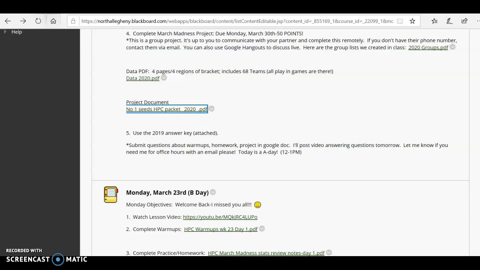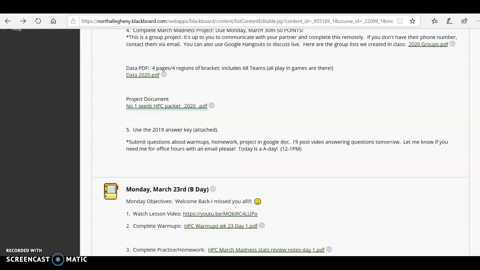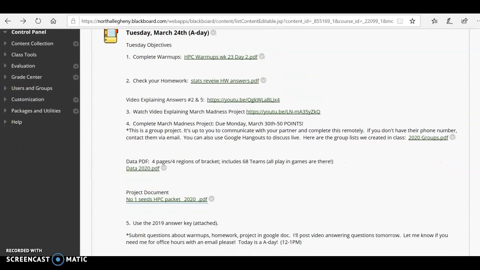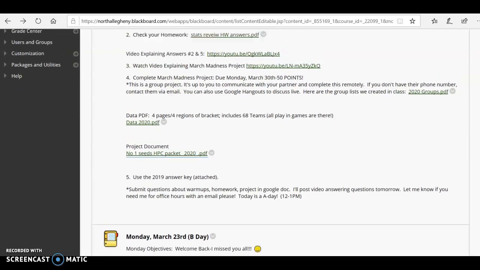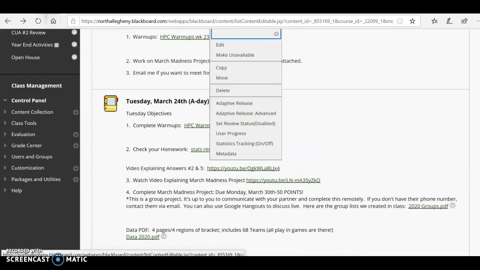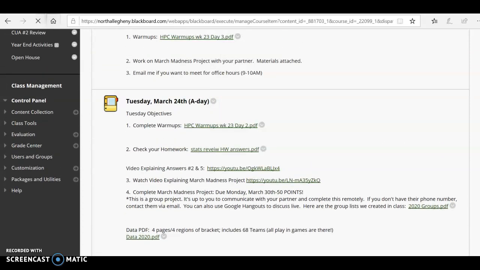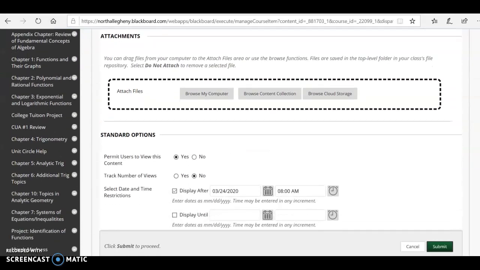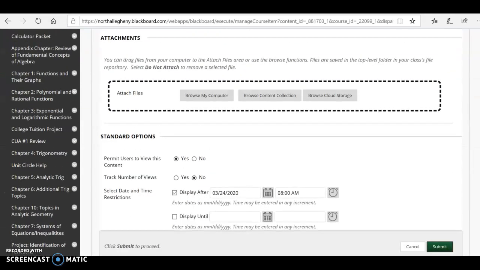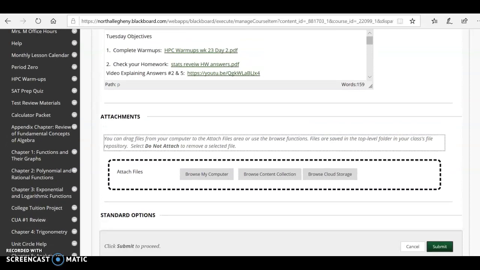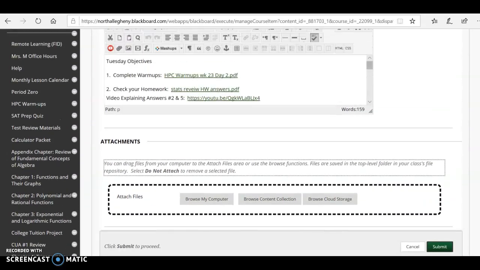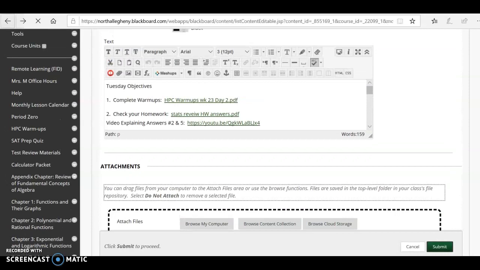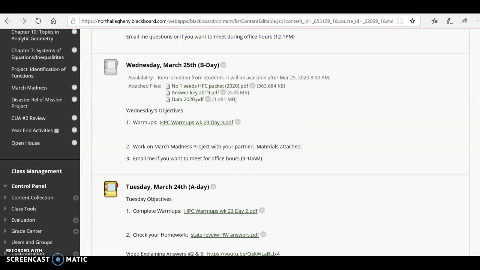And also I gave you an attachment, and I don't know where that would be. It's not showing up here, but I gave you an answer key. If I go in, I can see it. Maybe it shows up differently for you guys. I gave you an old answer key, at least I thought I did. It's not attached. Okay, well, I will attach that. I know it's attached on tomorrow's lesson, so I'll go look at it here.